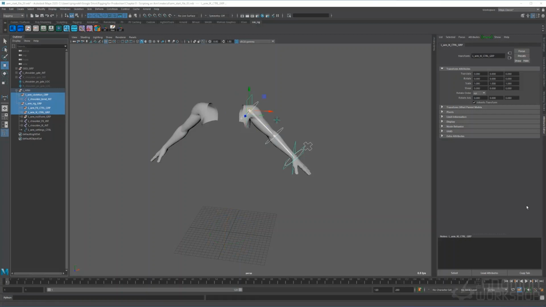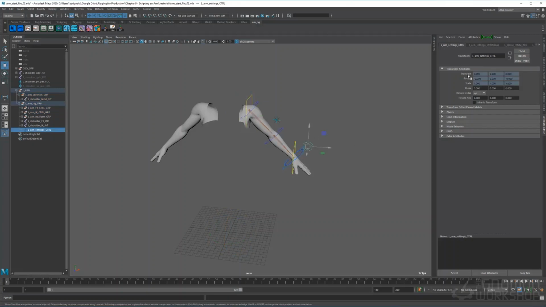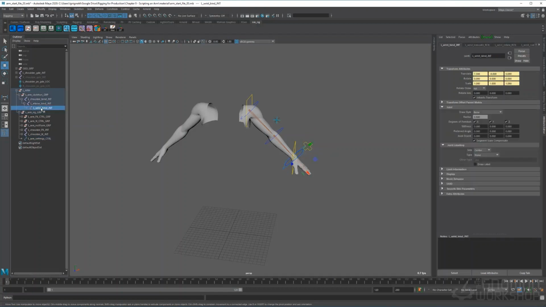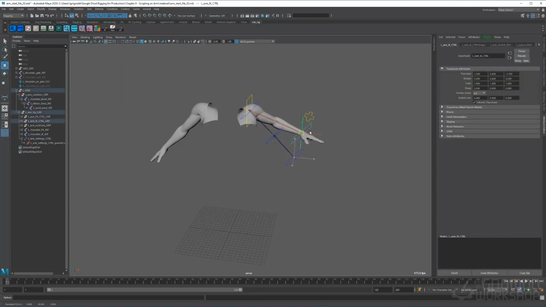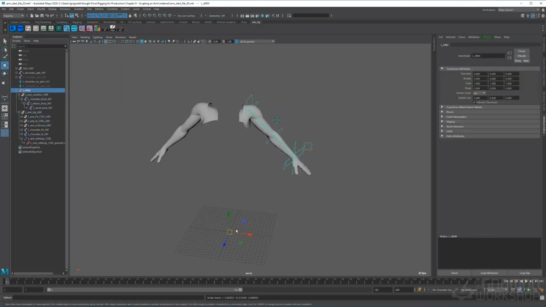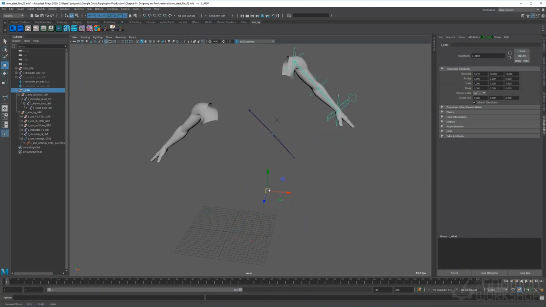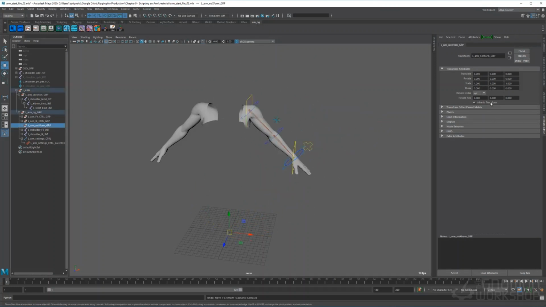While we're cleaning things up, let's constrain our settings control to the wrist bind joint. To do this, we'll need to unlock some attributes first. Then we can select our wrist bind joint, then the settings control, and create a parent constraint. And notice I accidentally turned inherits transform off on this control. Let's just make sure our no X-form group has it turned off as well.